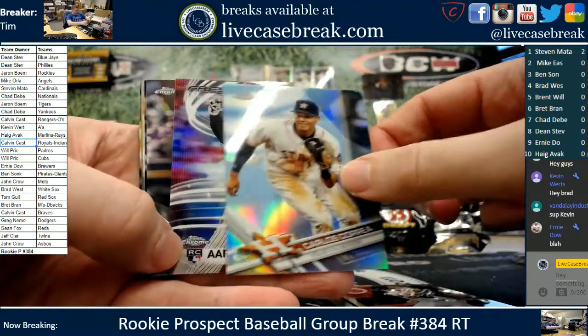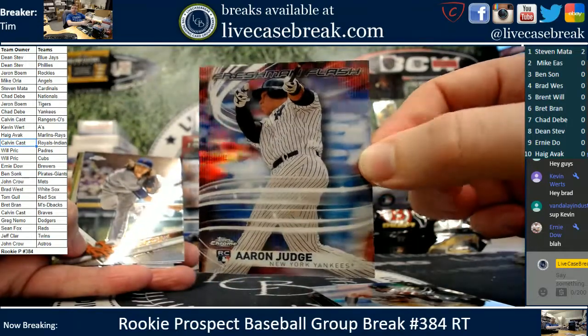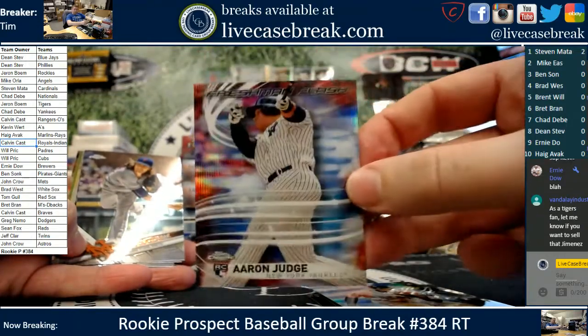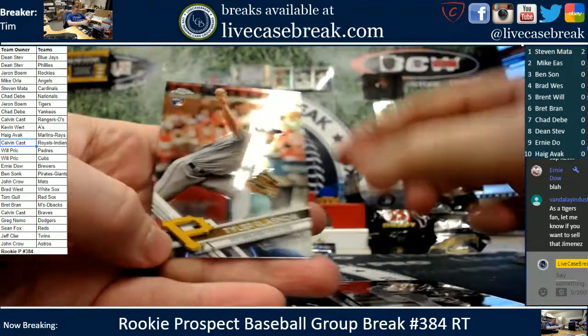And is this an auto? Nope. Nice card, though. Freshman Flash, Refractor, Aaron Judge, rookie. Spankies, nice Judge. Dozier, Gardner, and a Glasnow rookie.